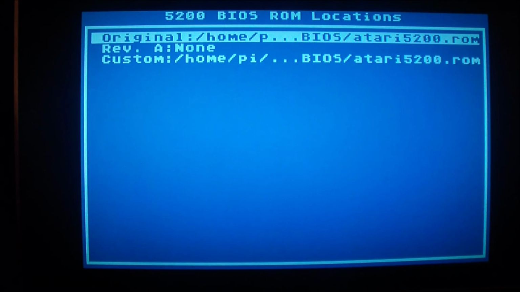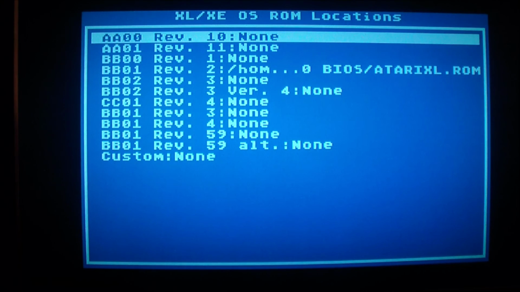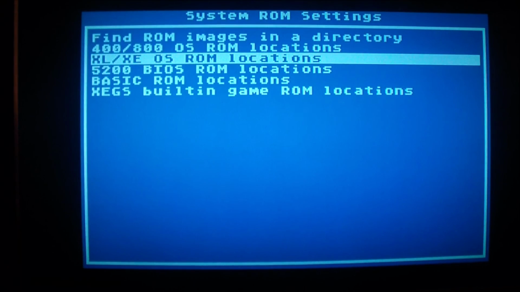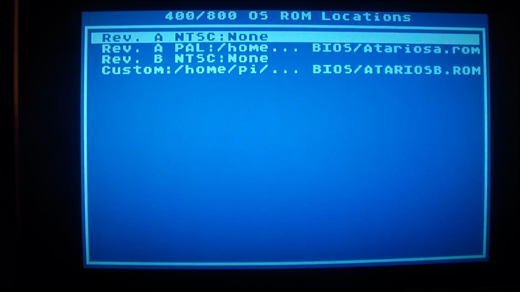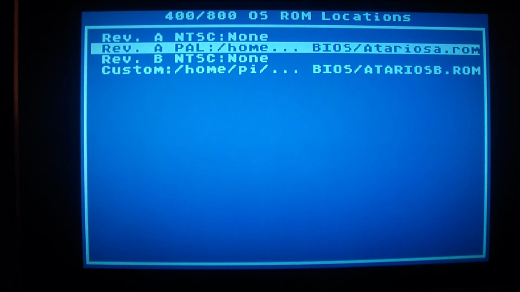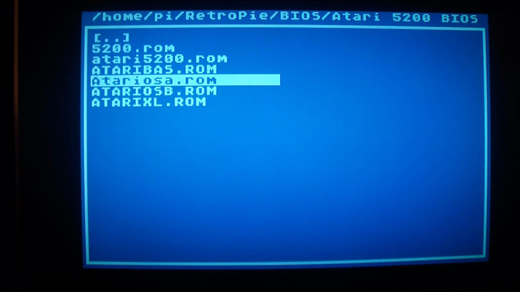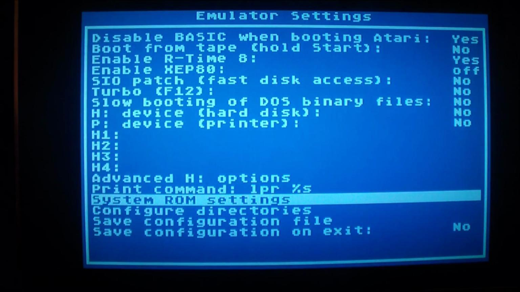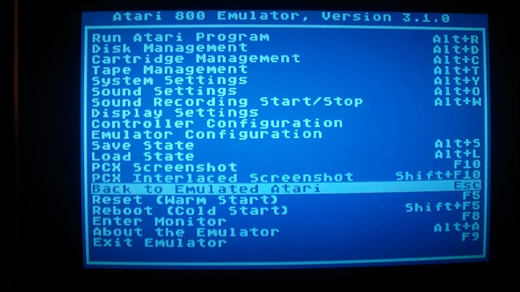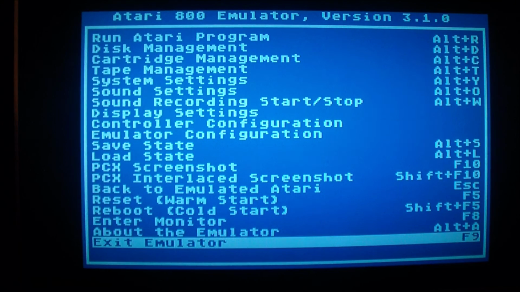Okay, it looks like it's been saved. Good. Okay, it's in the 5200 folder that I created. Good. Just want to make sure. Just exit, and that's it.